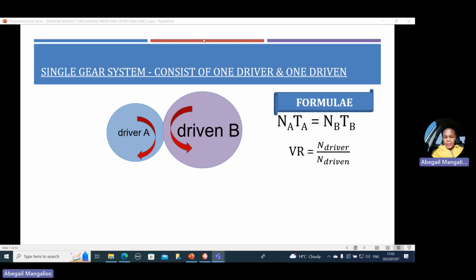Velocity ratio is the effort distance over the load distance. Between the driver and the driven, the driver is the effort, because without putting a minimum force on the effort side, the driver side, this will never be driven. So it's the output. Velocity ratio is the driver over the driven. Also, you can calculate a velocity ratio using the number of teeth. Let's look at this.